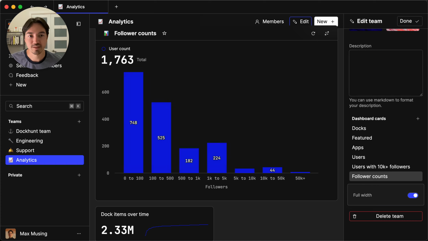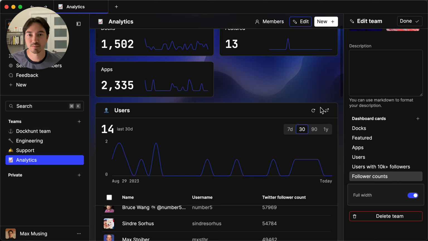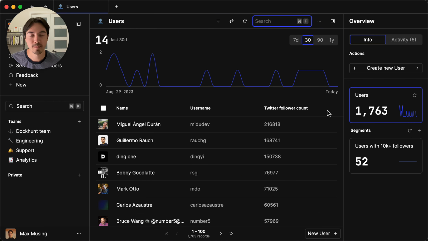So that's the basics of dashboards, but we had to ship a ton of features to make this possible. So if I go into one of these views, I can just click this to expand and jump into the full view. We'll see that first of all, we have this time series chart up here. These are automatically generated based on your table, and they show record creations over time. So in this case, I can see user signups every day for the past month.